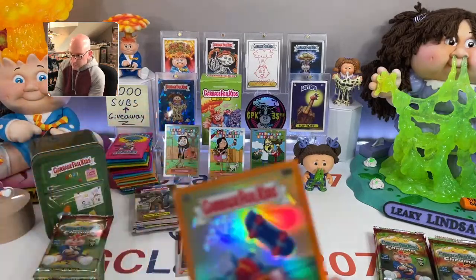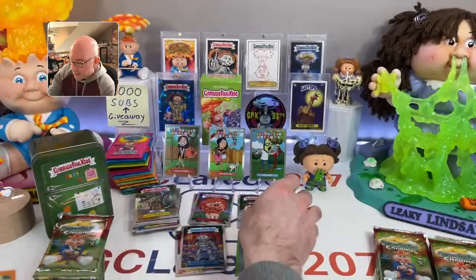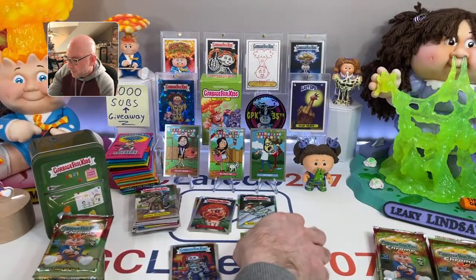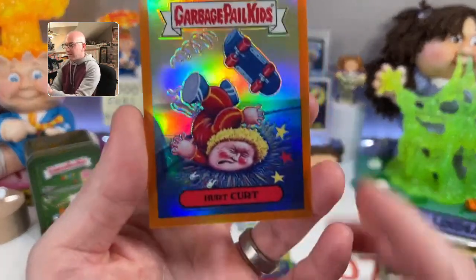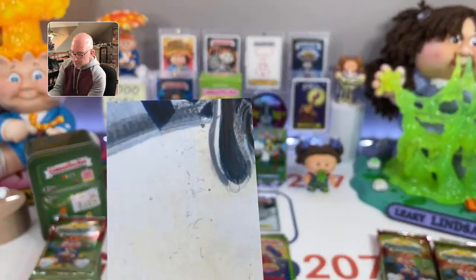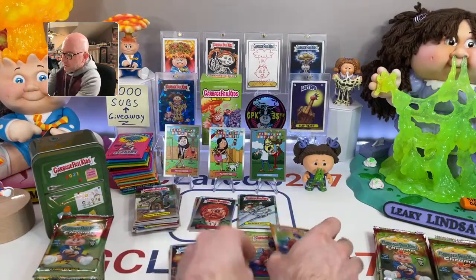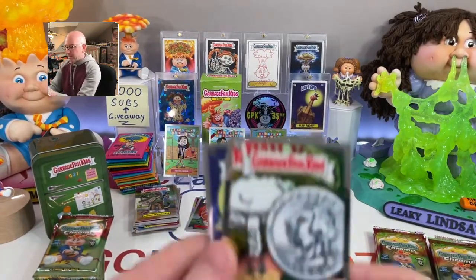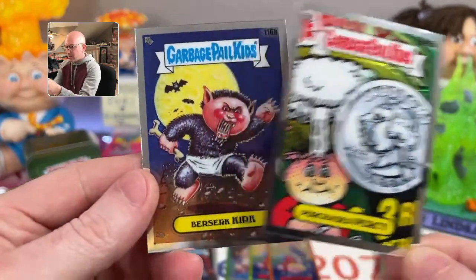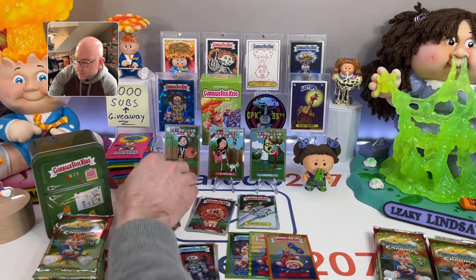Wait, is that an orange or a gold? It's hard to tell. It looks orange to me. Oh yeah, I'm sorry, orange out of 75. This is an orange refractor, Hurt Kurt, numbered 41 out of 75. So let's put all of our hits right here. Awesome. And then we have two more cards here. We have the Percy card and Berserk Kirk. All right. Next.